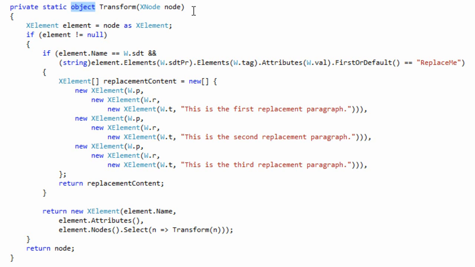As it turns out, C#, I think, hits kind of the sweet spot in a type system where you can have strongly typed collections using generics, and you can declare all of your various types, but you can't declare a single type that encompasses either an array of X element or an X element or a node. We could have a whole different type that kind of encompassed all of that, but it would be effectively the same thing. We wouldn't get any stronger typing than what we have right here. So in assessing this situation and contemplating how to write these types of transforms, I determined that it's just better to make these transforms return object.